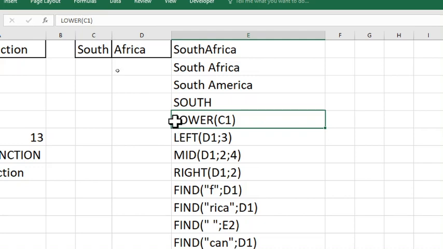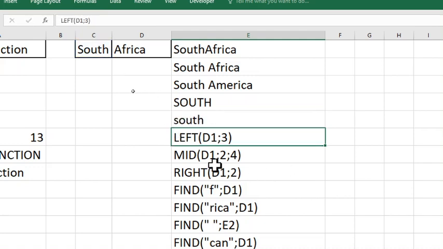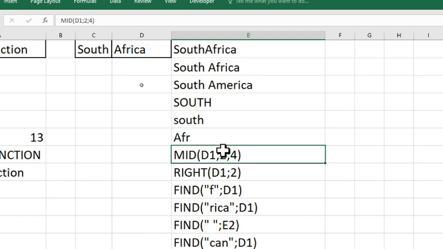Lower C1 will be South in smaller letters. Left D1, 3. D1 is Africa. Left, we're going to the left of the word, starting at the beginning, and we're counting 3: 1, 2, 3. So the result would be Afr, because it's only 3.